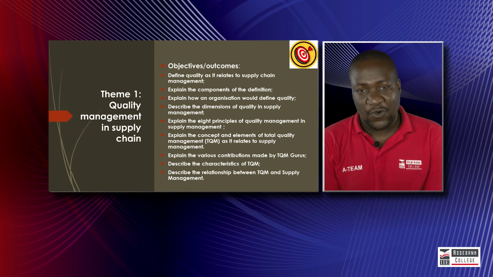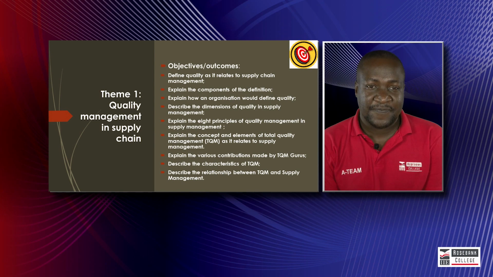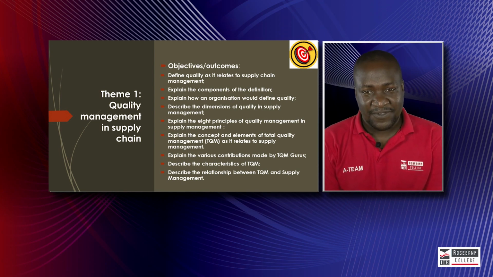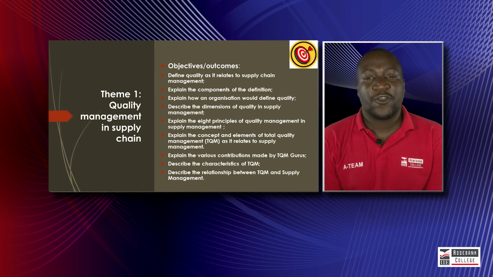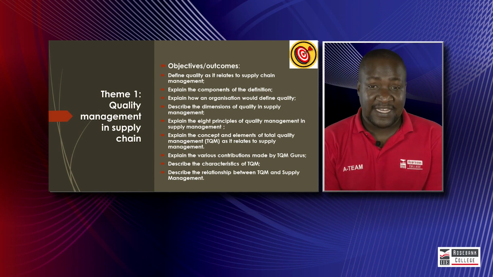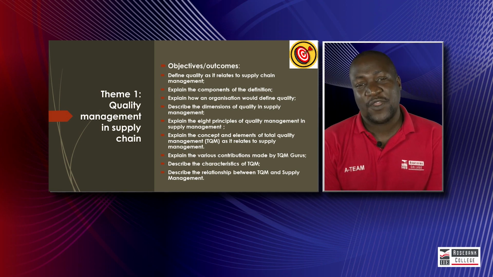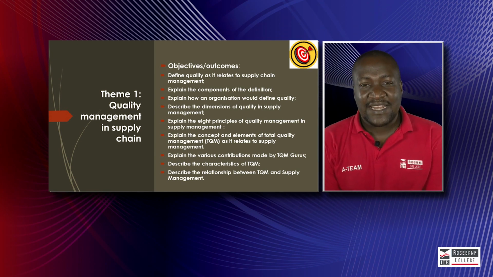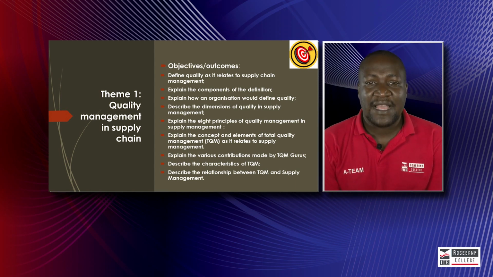Describe the dimensions of quality in supply management. Explain the 8 principles of quality management in supply management. Explain the concept and elements of total quality management as it relates to supply management. Explain various contributions made by TQM or total quality management gurus. Describe the characteristics of TQM. Describe the relationship between total quality management and supply management.